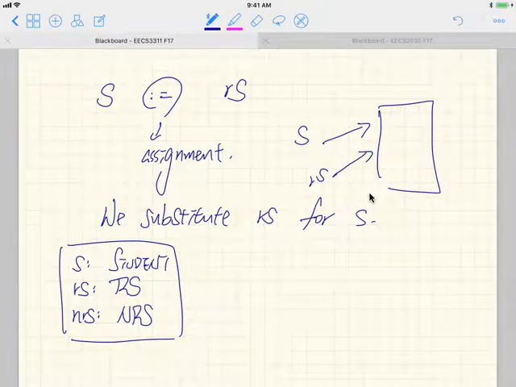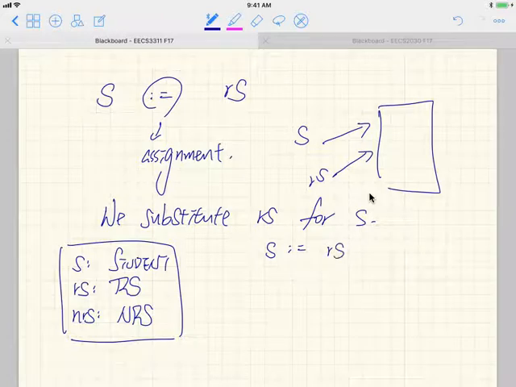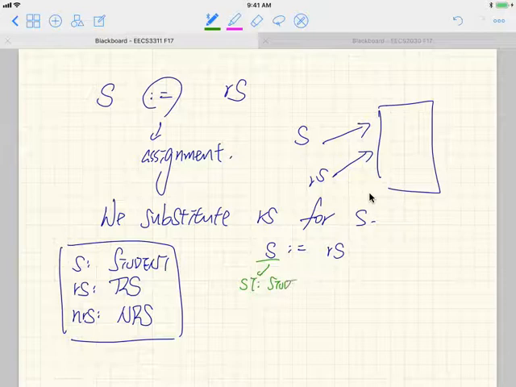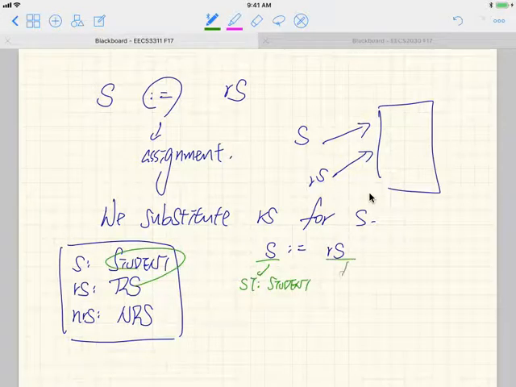When I say S is assigned to RS over here, the only thing you gotta look up to decide will be what's the static type for both sides. For S, the static type is students. It's declared over here. And what about the static type for RS? Resident students, right?